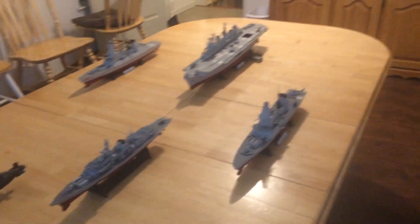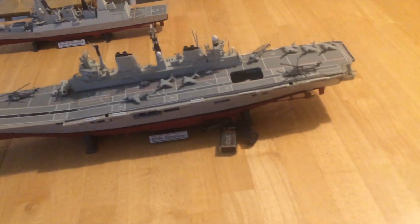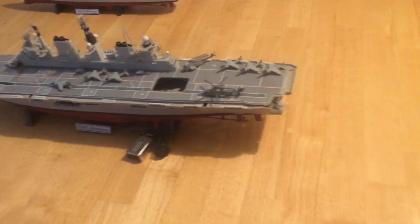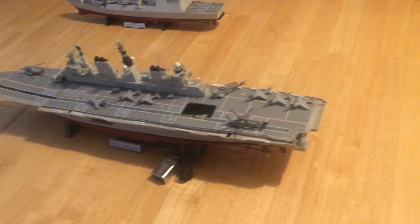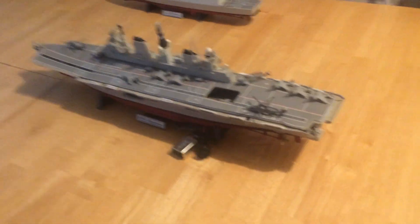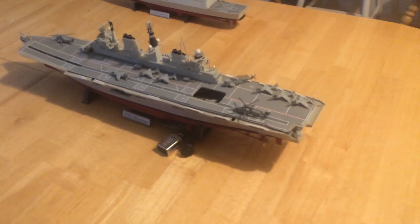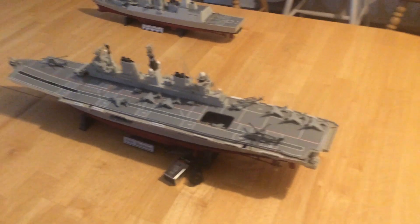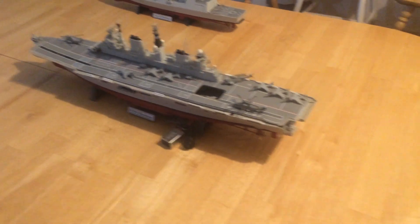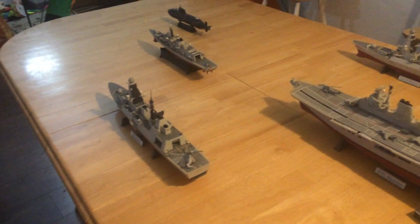Here you have it — a Royal Navy carrier strike group. This aircraft carrier carried the Harriers, and they did very well in the Falklands War. The new carriers that they have built will be carrying the F-35B, the Bravo version — the vertical takeoff and short landing variant. They'll be able to carry a lot more of them, up to 50 if they wanted, but I think during peacetime they will operate with 24 to 30.